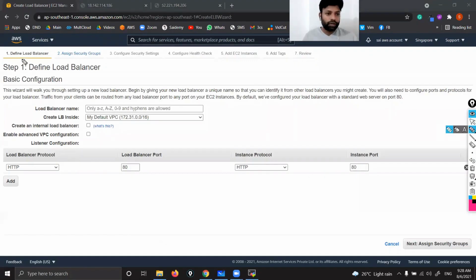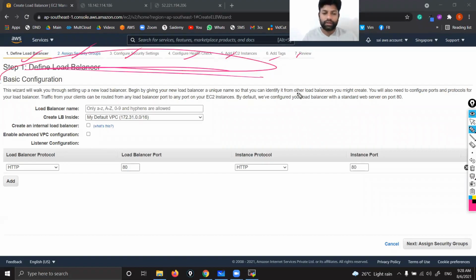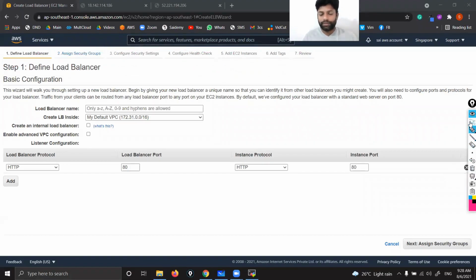Okay, so here you can see total 7 stages. 1, 2, 3, 4, 5, 6, 7. We need to fill all these stages. If you fill all these stages, that's it. Your load balancer will be ready. Now here also you can find many options which are not related to this class. Like you can see, what is this? VPC. VPC is one big service that we are going to discuss. There we are going to spend more than 1 week. That's the biggest service. So that's why I'm skipping some options which are not related here.